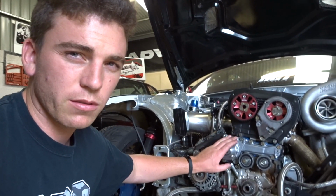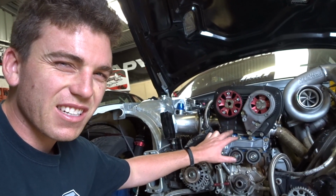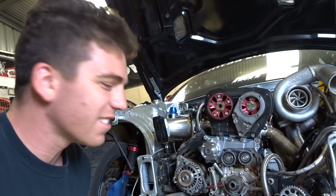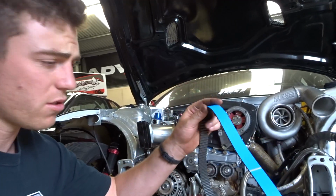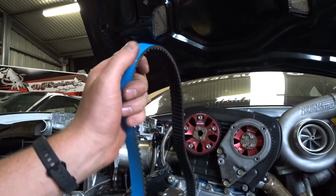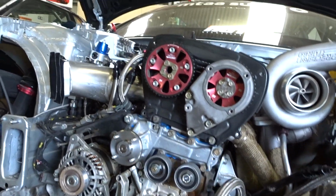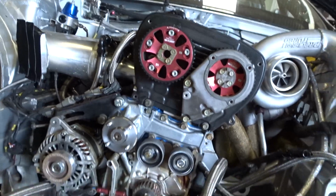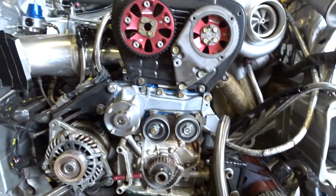So got the water pump on, new bearings, a little bit too much gasket goo. It'll be okay. And now we put the new timing belt on. They got indicators on them to line up with your markers, so it's pretty difficult to get it wrong. Yeah, we'll pop that on right now.